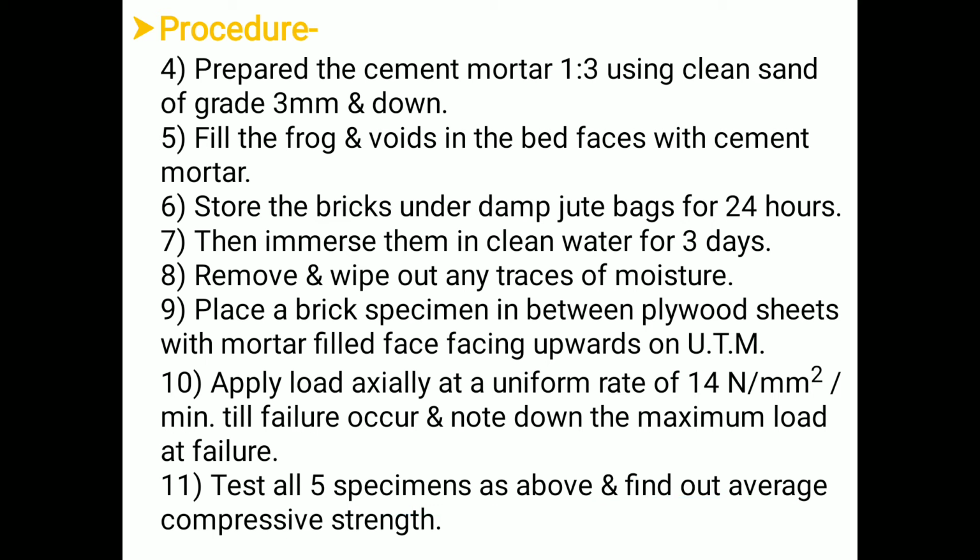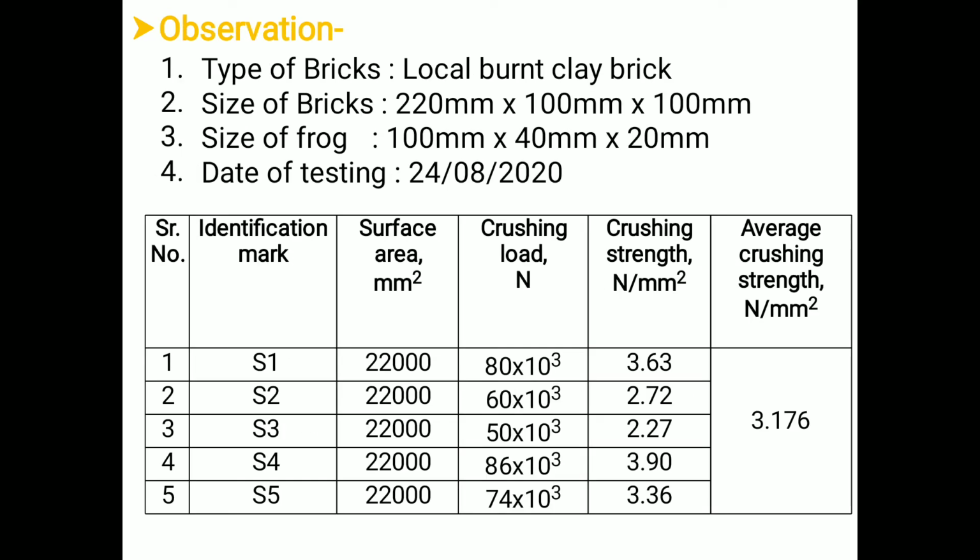Okay, now we will consider the observation. The type of the brick which we have used is the local burnt clay brick. The size of the brick is 220 mm by 100 mm by 100 mm. While taking the brick for the compressive strength, you always measure the size of the brick, because depending upon that size the compressive strength also varies, because it is force upon area.